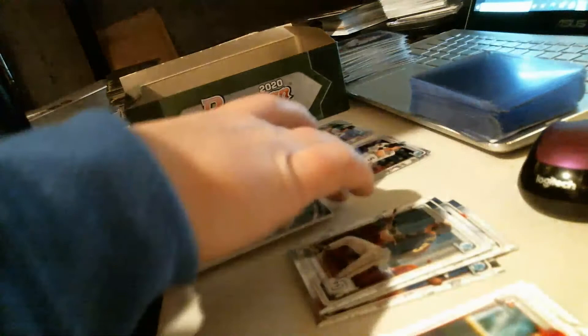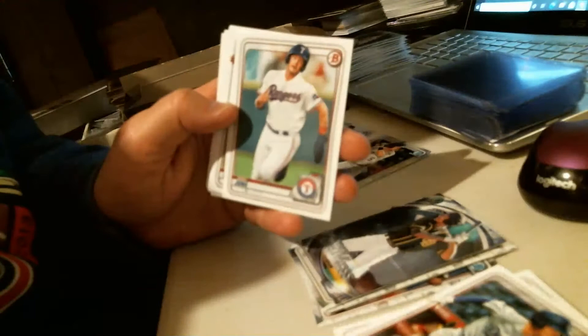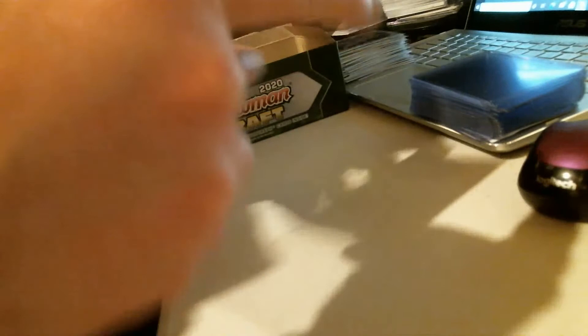I have looked up prices on Jordan Nuwogu and his Bowman Chrome autos are in the $50 range, which is more than I want to pay. I know Ed Howard is crazy — Cubs prices in breaks are crazy because of Howard. Last pack — it's going to have an auto in it. Empty box. I'm pretty happy because part of the money spent is for my entertainment, and I've enjoyed opening this. What I've enjoyed more is the fellowship I've had with you guys tonight — Zach, George, and Lee. It's been awesome. Thank you for chatting along. Makes things a little more fun for me.